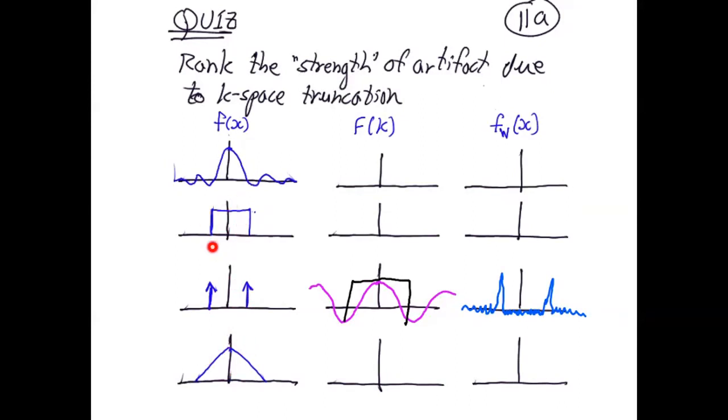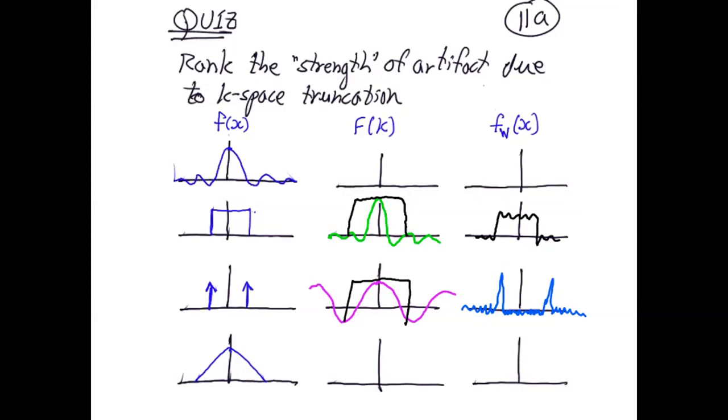Actually, let's do this one. What's the Fourier transform of a rect? A sinc. That's right. And I'm going to truncate it, so it's going to be a windowed sinc. What's the inverse Fourier transform of the windowed sinc? Like a weird, wiggly rect. It's a rect with Gibbs ringing. The Gibbs ringing and all this width that the rect now has are due to the convolution with the sinc.